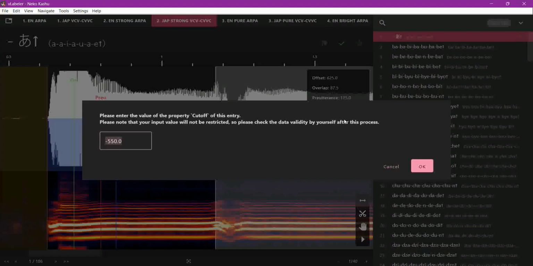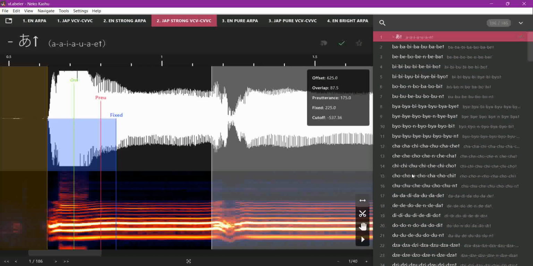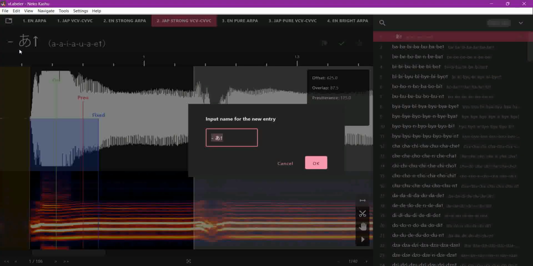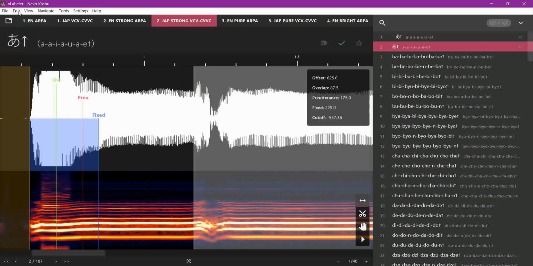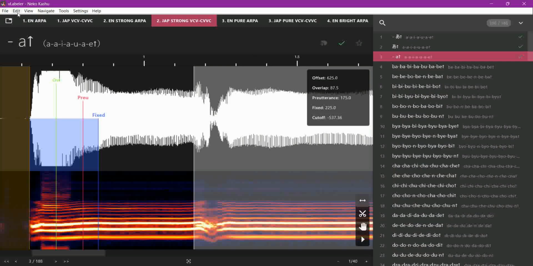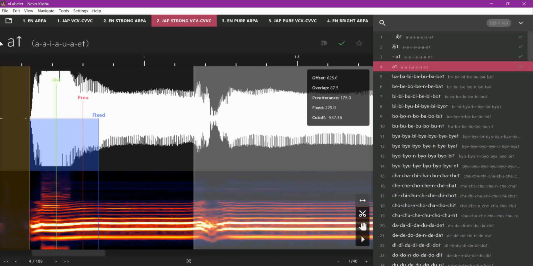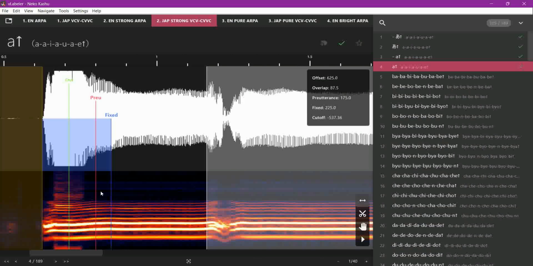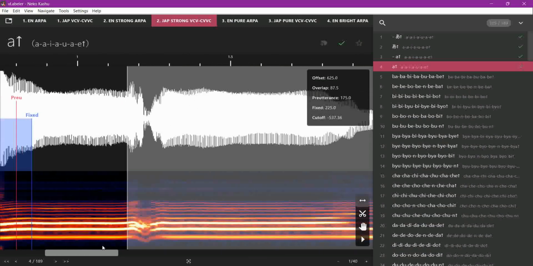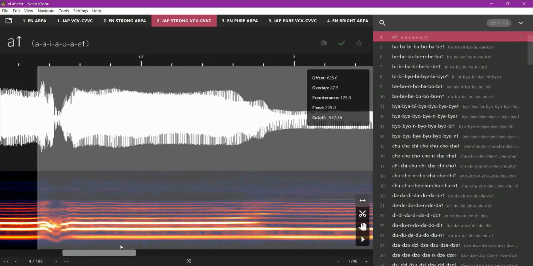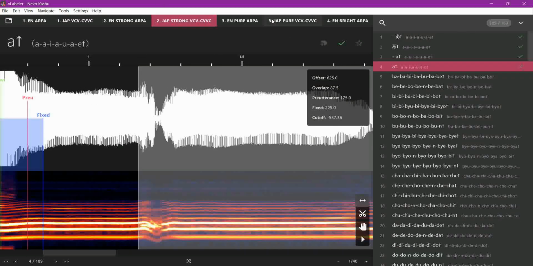Again, I like to keep the strength consistent. That is too far, so I'm just going to leave it where I put it. And again, you just duplicate, delete the dash. If you want to get Romaji, just duplicate again, do dash ah, and again, delete the dash, and then you can go on to the next vowel in the sequence, which in this case, like it was over here, is just another ah.